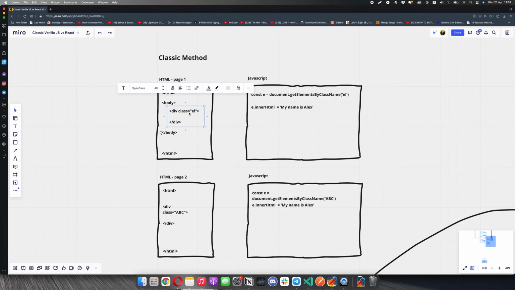And we specify the class, and now the div is in a variable basically. Now you can do whatever you want with it, and I wrote my name is Alex. All right, just basic stuff. You can use jQuery instead of vanilla JavaScript, but in essence it's the same thing. With jQuery you just write code in fewer lines and generally more intuitive.